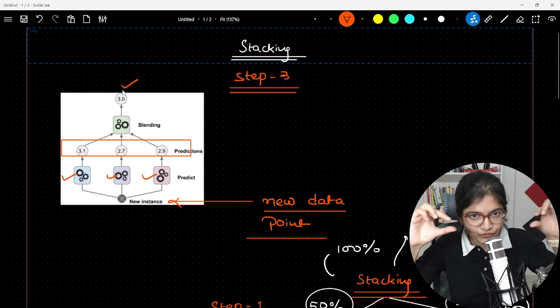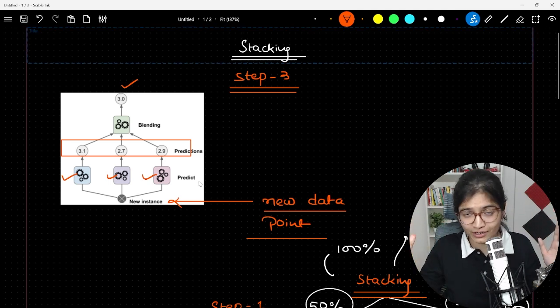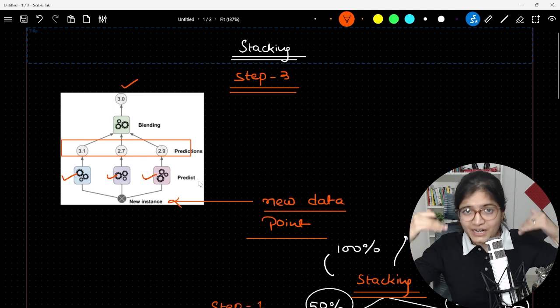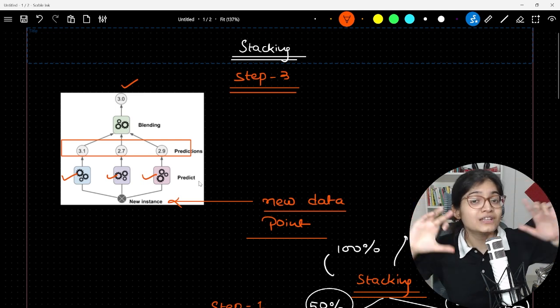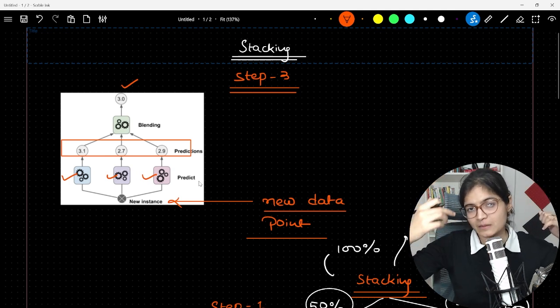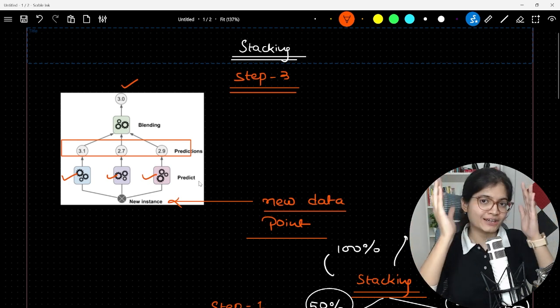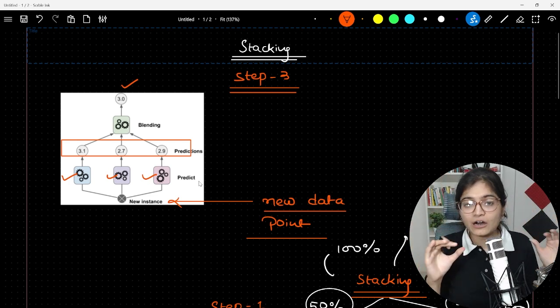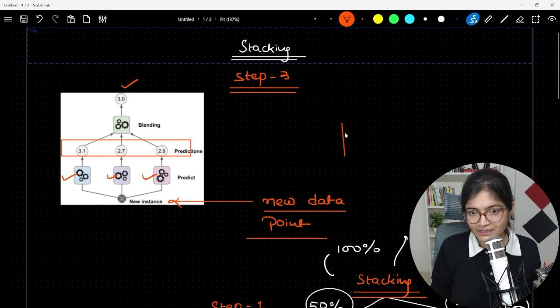We have a list of a few models, which you can call the base models, where different algorithms work together. We get the predictions of those, combine those predictions, and take them as an input feature for the next model. Maybe we can use some other algorithm on top of that, maybe a random forest classifier, and then we will get the final outcome. So this is basically how the internal working of stacking comes into the picture. And why it is called stacking, I think it is now pretty clear to everyone, that we have the base models available, right?